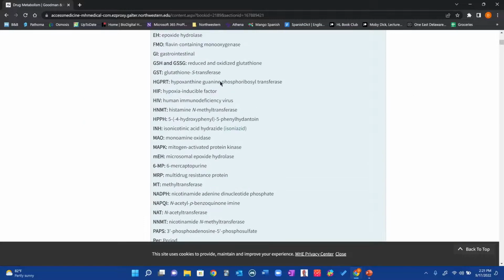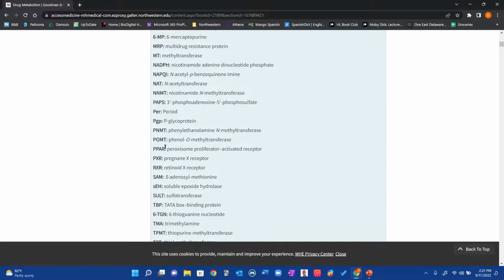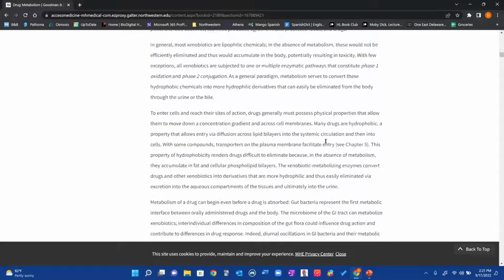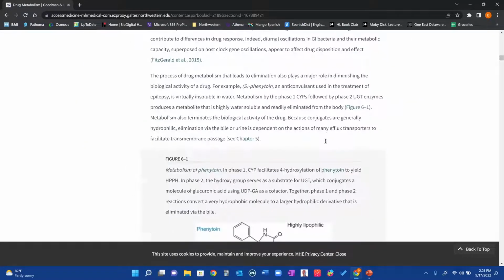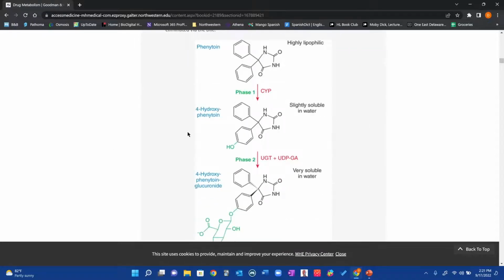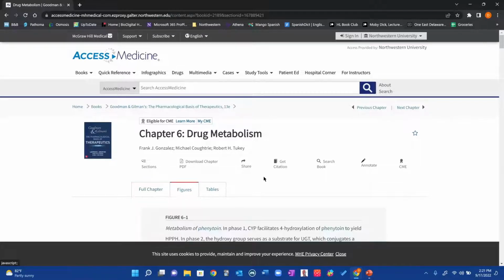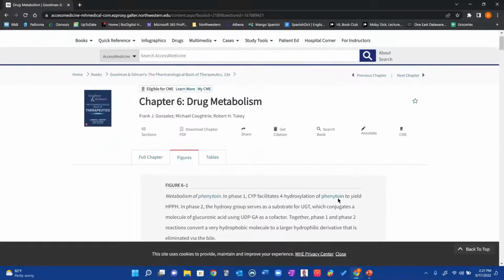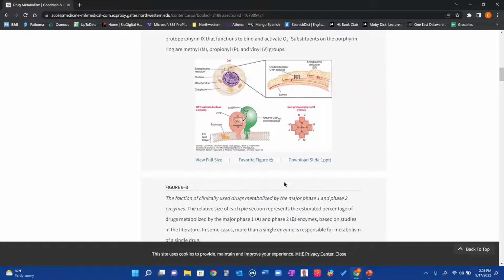Maybe you could literally make cards out of these if you wanted to. That would be kind of interesting, but maybe not super helpful. Instead of searching through blocks of text, the only reason you would want the textbook, besides getting more clarity of information for learning purposes, is usually the figures, right? Luckily, typically they'll have this figures section, and you can just find all the figures in that chapter.